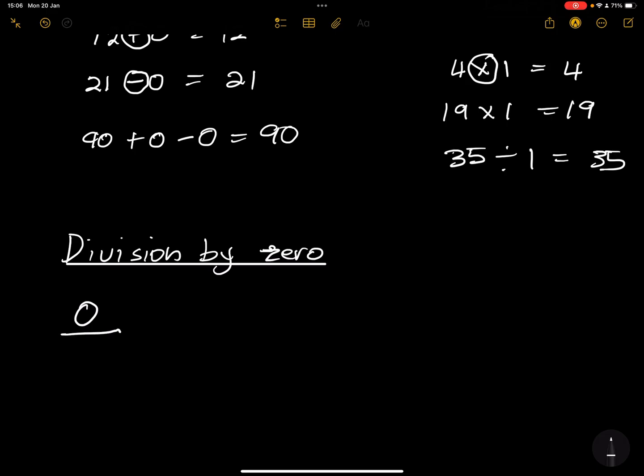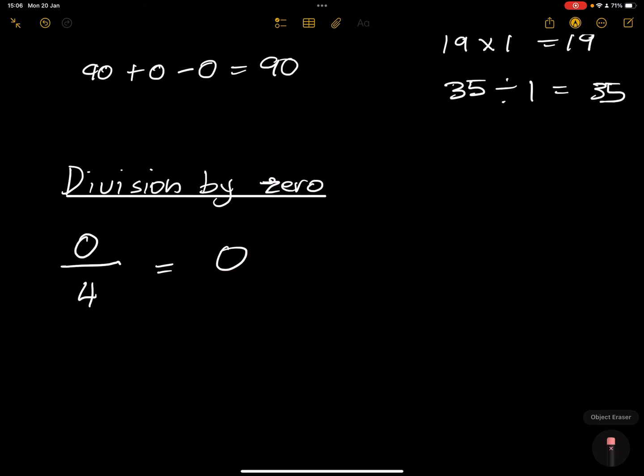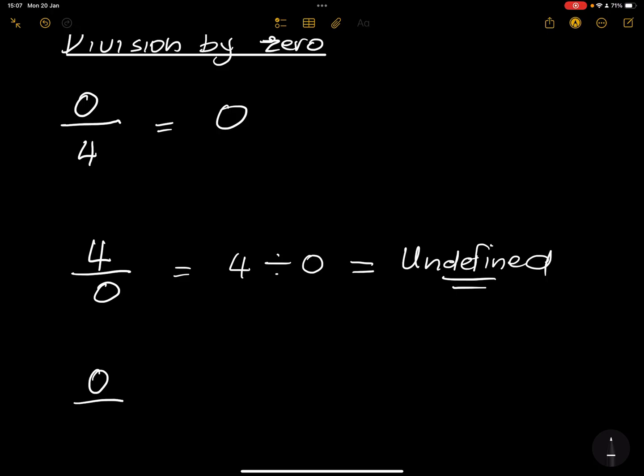So 0 divided by 4, what does that give me? That would give me 0. So if I divide 0 by any number, I still get the identity, which is 0. However, if I were to now take 4 and divide that by 0, or we can write that as 4 divided by 0, please remember that this is said to be undefined. We're going to explain this a little bit more in the future. We say that it is undefined. Mathematically, you cannot do this. The last one that I want to say is 0 divided by 0. In this case, 0 divided by 0 does not give us 0, but actually 0 divided by 0 is also undefined.